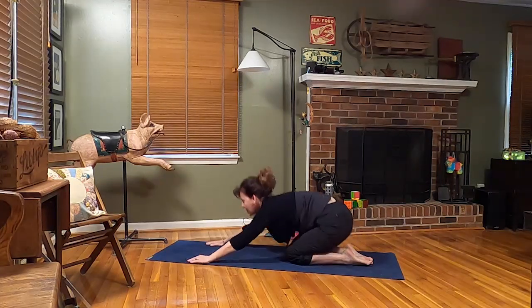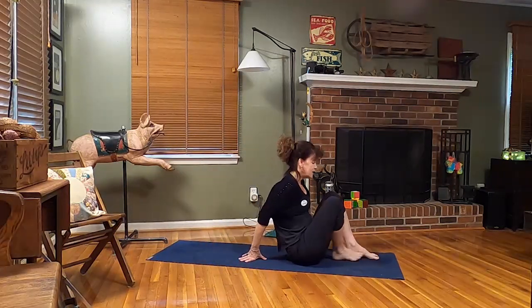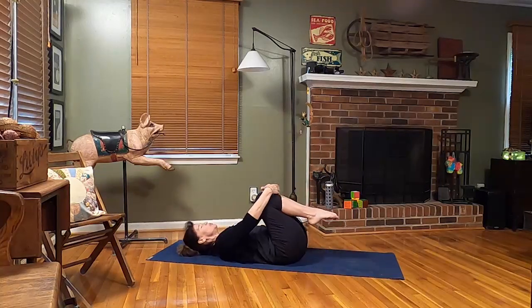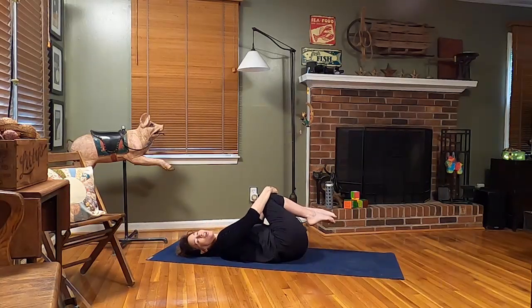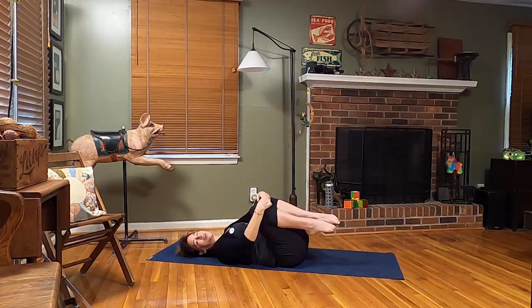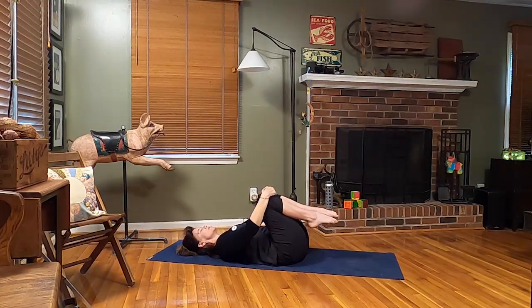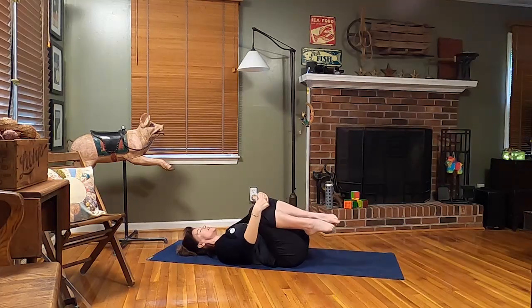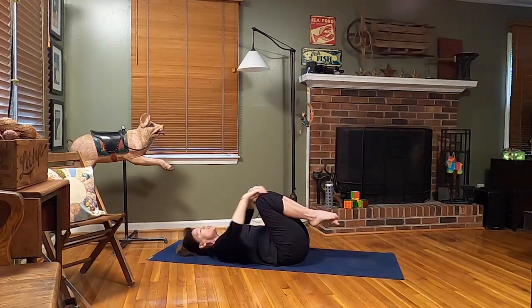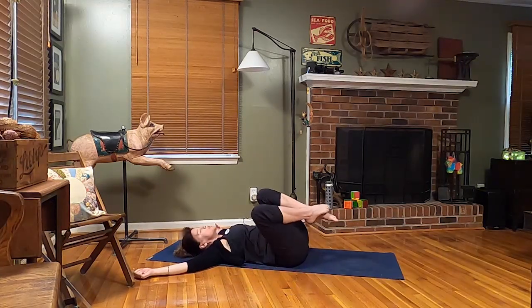Very nice. As you are ready here, flip yourselves over onto your backs. Go ahead and hug those knees into your chest. Roll down, round down. And then from here, let's give it some little figure eights. Little scoops on that lower back. Very nice. Bring those knees to the center. Give those knees one flop to the right. And one flop to the left.